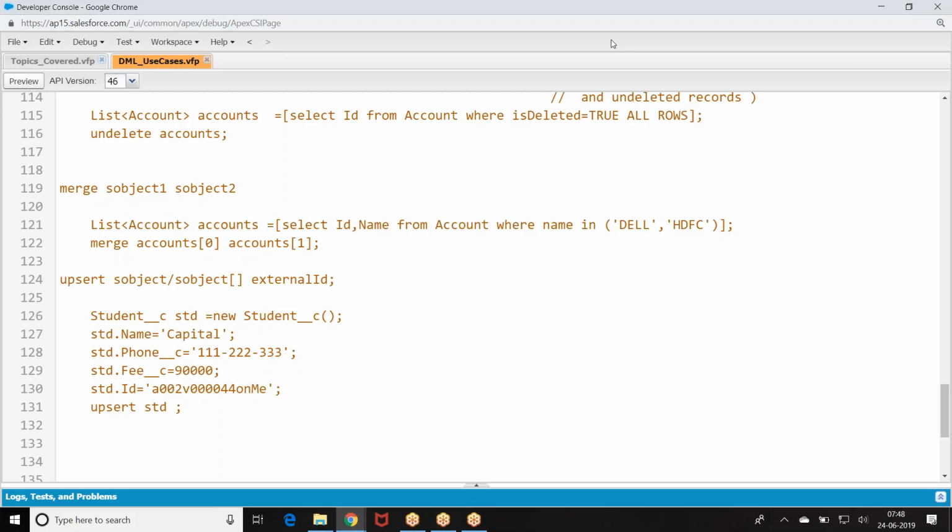When I say DML, the DML can be performed from the page layout. I will enter the data in the page layout and click on save. I will try to delete the record from the page layout. I can go to data loader and do it. I can go to a web service and do it. I can go to an Apex class and do it. It doesn't matter how you are trying to insert the record, or from where the data is getting updated. In the Salesforce database table, if any modifications are done, the trigger will automatically be fired.